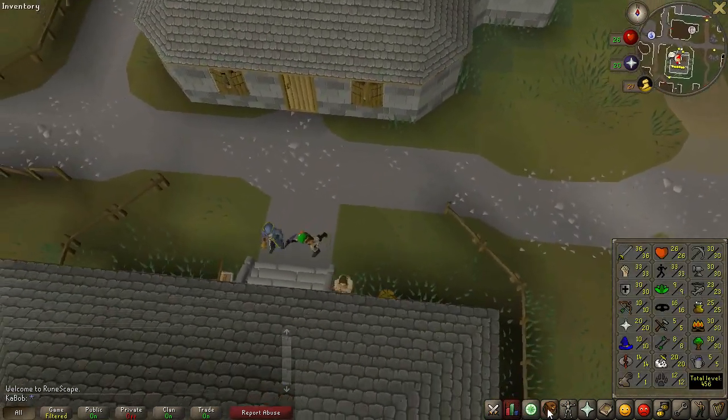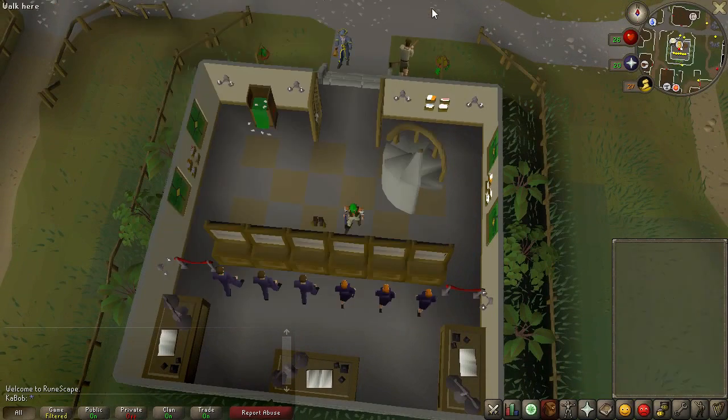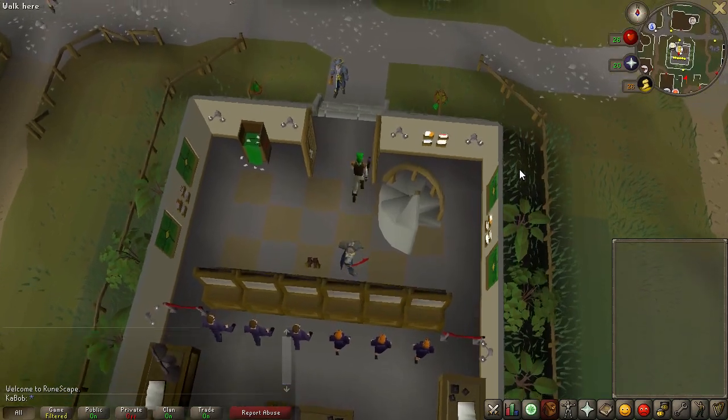Anyway, 13 experience, yeah. It's hardly even worth doing. What's this on the ground? Just some leather, yeah. Leather boots, leather gloves. I don't think I need either of those.